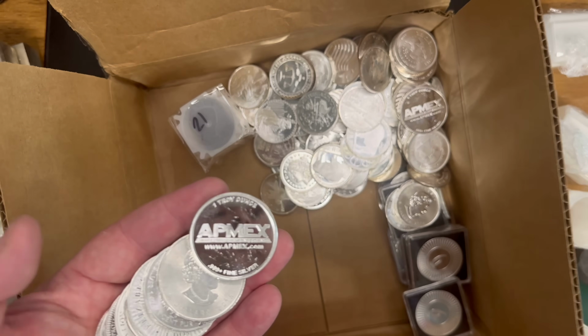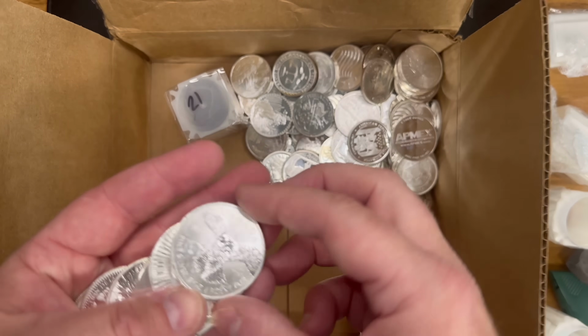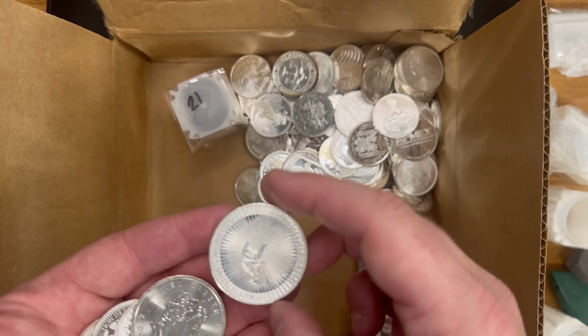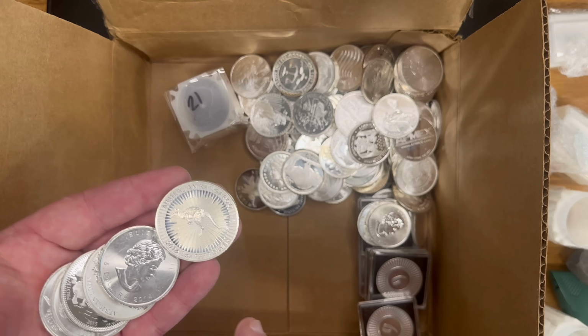APMEX silver rounds. Another Canadian. Boy, there's a lot of Canadian in here. Another Canadian from the Birds of Prey series. Kangaroo that I just talked about. Milk spotting. Look at the milk spotting on this one.